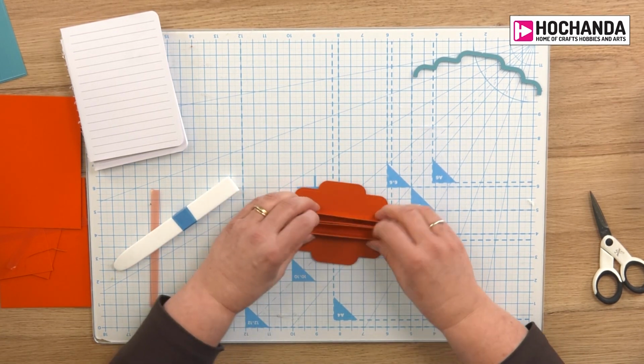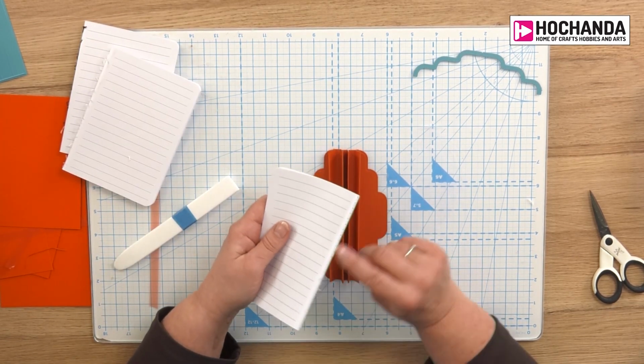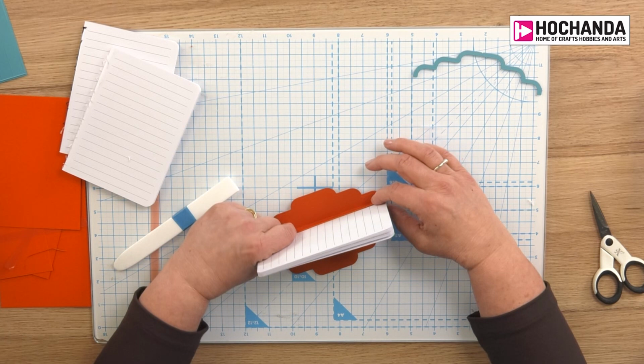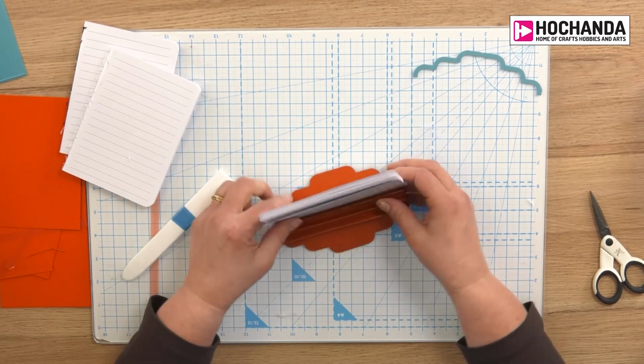And then what you do then is stick your spines in. So you just need something that's got stitching across here, or you can use staples. And all you're going to do is put your cover in, glue it, and clip it till it's set. So I'll do that now.